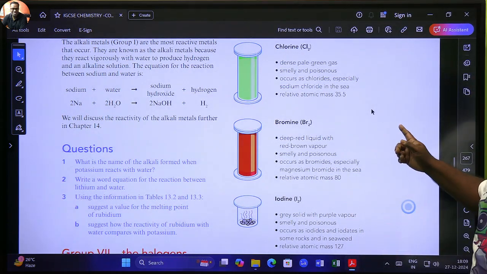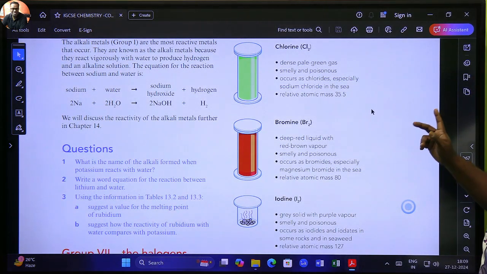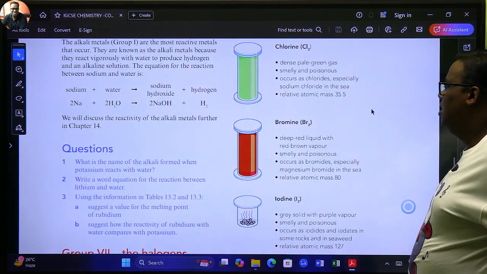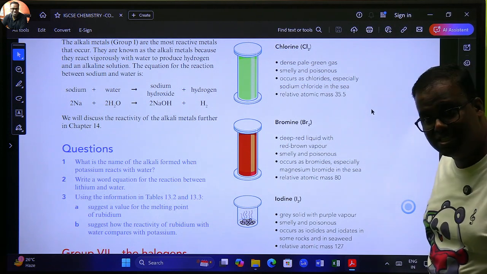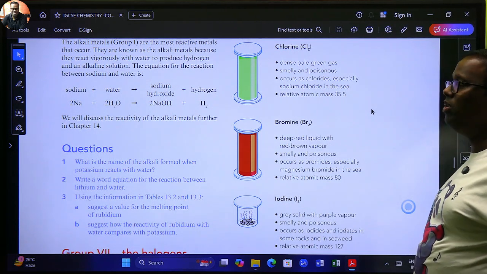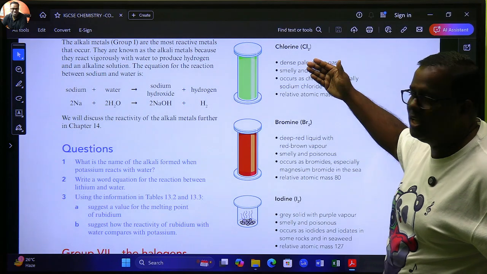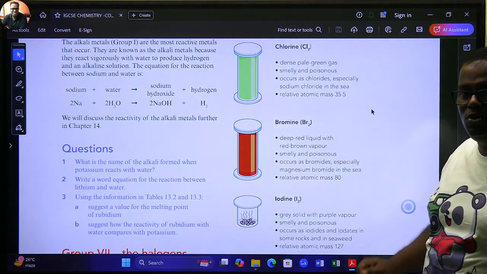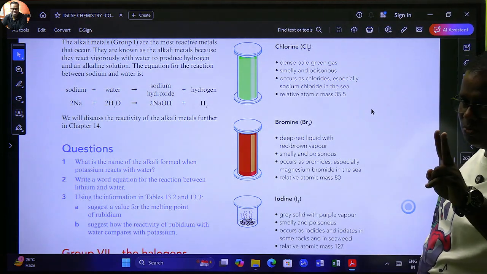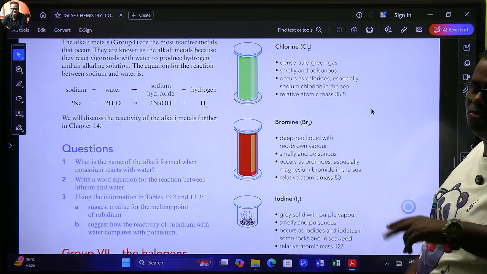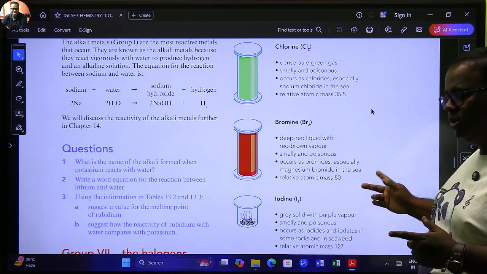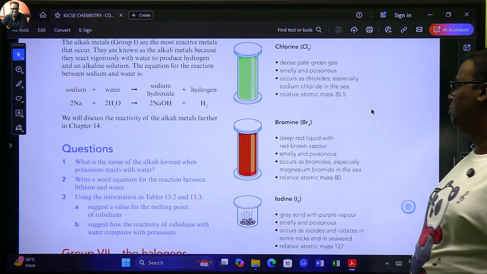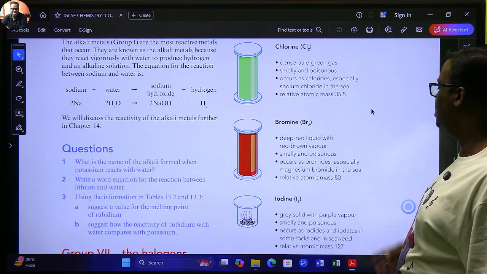You can establish this relation, right? 0.75 into 35 plus 0.25 into 37. Okay, bromine is not a gas. Bromine is a liquid. See, nicely here we first got gas, then liquid, then we will get solid. Bromine is the only liquid non-metal. There are only 2 liquids in the whole set of elements that we know. Mercury is attributed to the metal family. Bromine is attributed to the non-metal family. Very good. Smelly and poisonous, occurs as bromides.